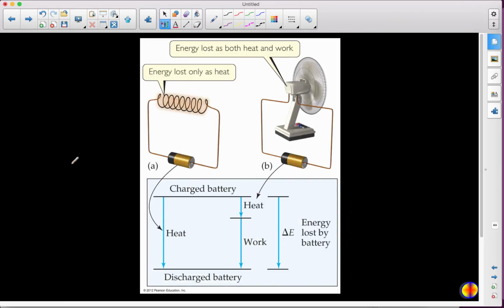Finally, that brings us to this last figure, which goes to the whole concept of state functions, wherein we have heat and work versus just heat, but it doesn't matter because this battery has a defined amount of energy that it will lose. This battery has a defined amount of energy, and however we zap that energy, we still get the same amount of energy out. Just sometimes we can be more productive or not.